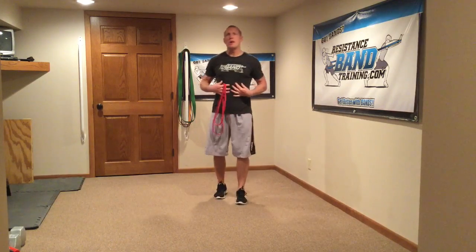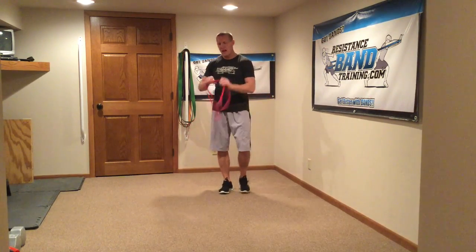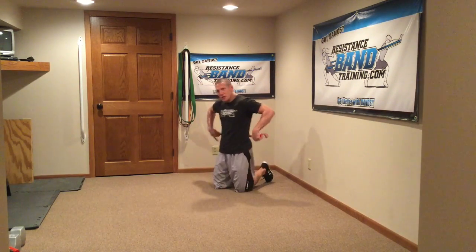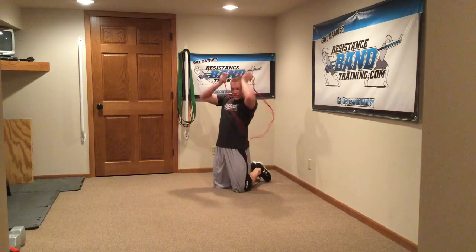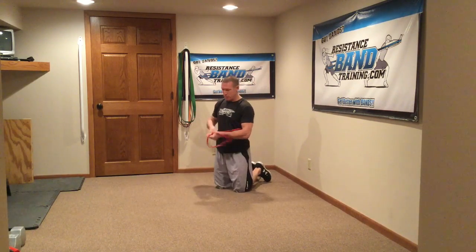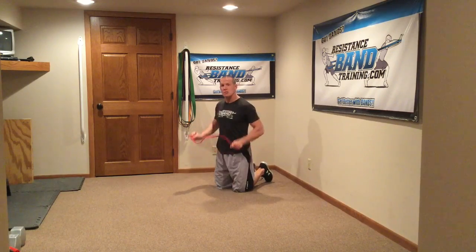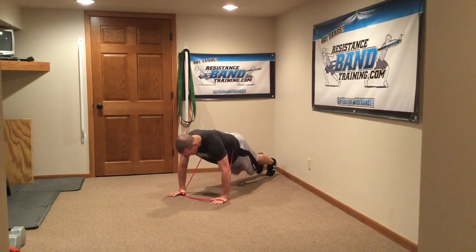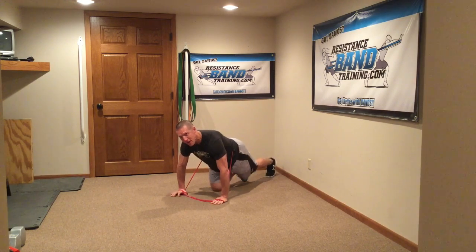First one we want to do is train our trunk, and there's two exercises I think you need to go ahead and get started with. First one is a simple plank. You've got two options: put the band on your back doubled, or my suggestion is start out with it singled, hook it onto your hand, put it right on the small of your back, drop on down, and hold that plank right there. Keep the pressure against the palms of your hands, and you've got a plank. Very easy exercise to get started with.